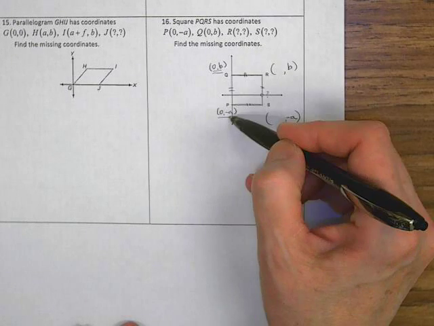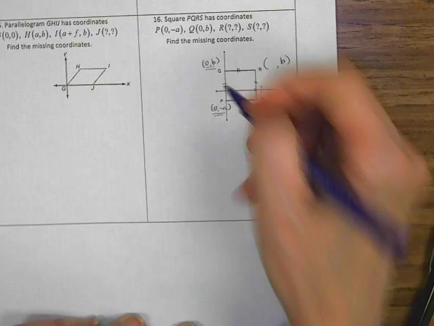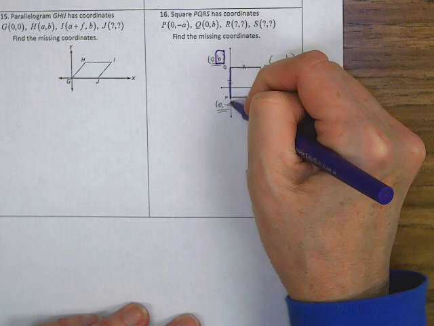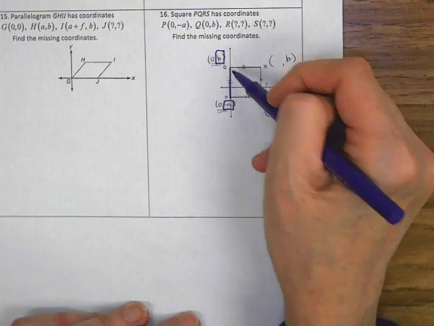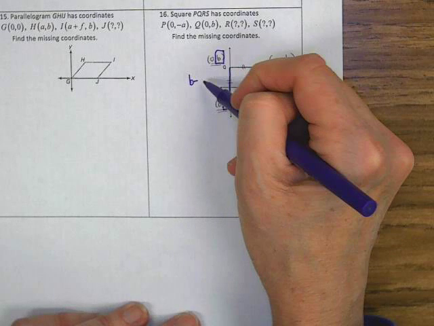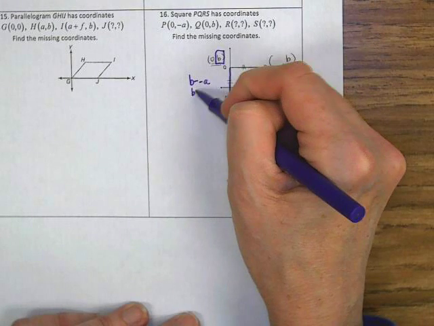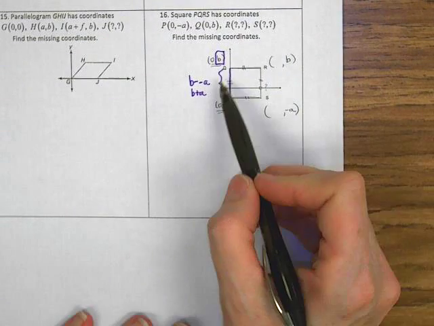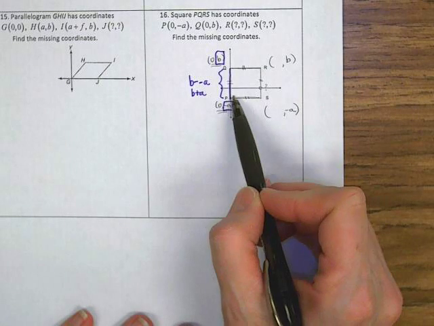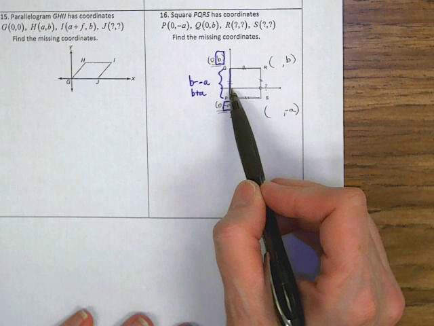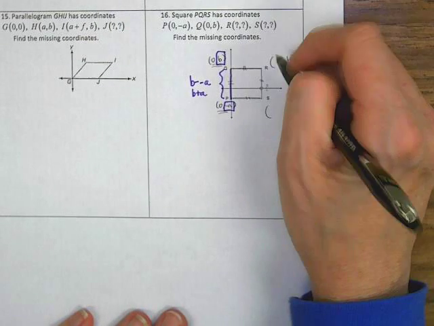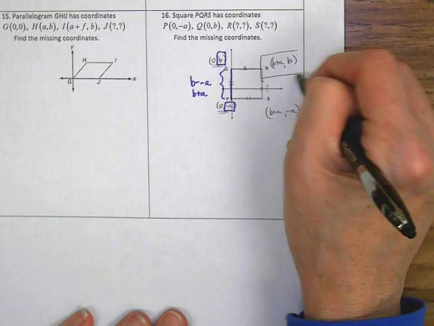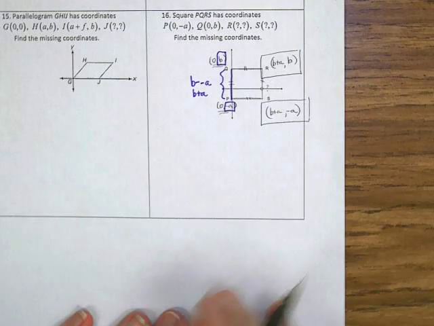Here I have two sets of coordinates, and this is a vertical segment. So remember, on vertical segments, I would look at the y values, and I would do top minus bottom. That equates to b plus a, which would represent that distance. But since it's a square, if this distance is b plus a, so are these horizontal distances. So I'd be moving b plus a to the right. That would be my x-coordinate for both of those points because it's the same distance out. So those would be my answers for R and S.